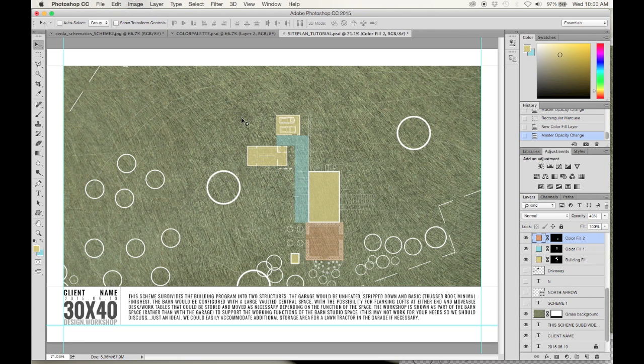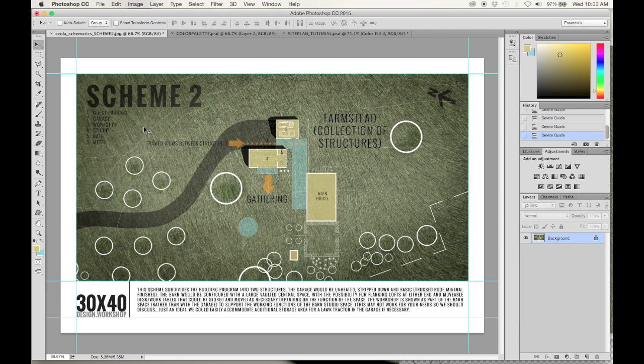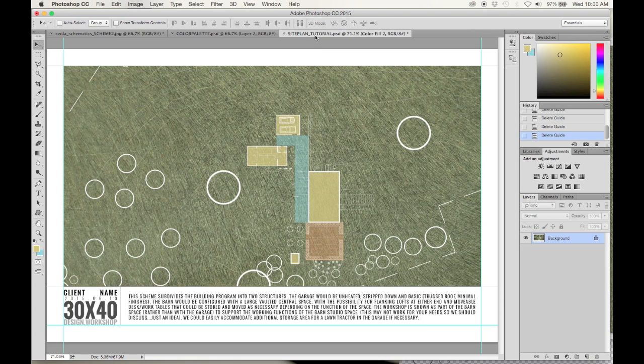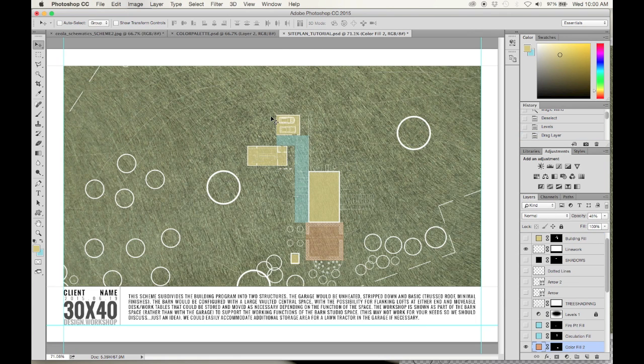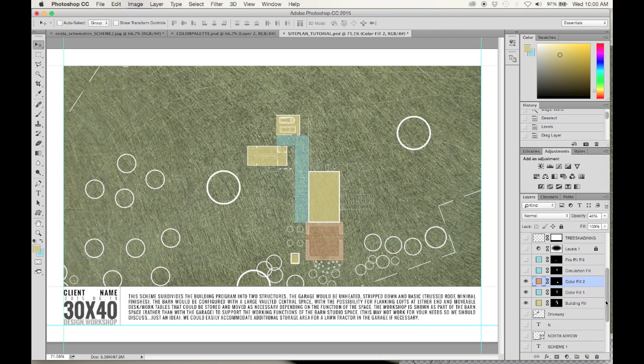Okay, so once we've established those things, we'll come back to this diagram, then you're going to start layering on your driveway information, and then we'll do the shadows. So I'll show you how I do the driveway. The driveway is basically, it's hard to see in the line work here, but the driveway is an exported hatch fill from my CAD program. And so I just bring it in to this program here.